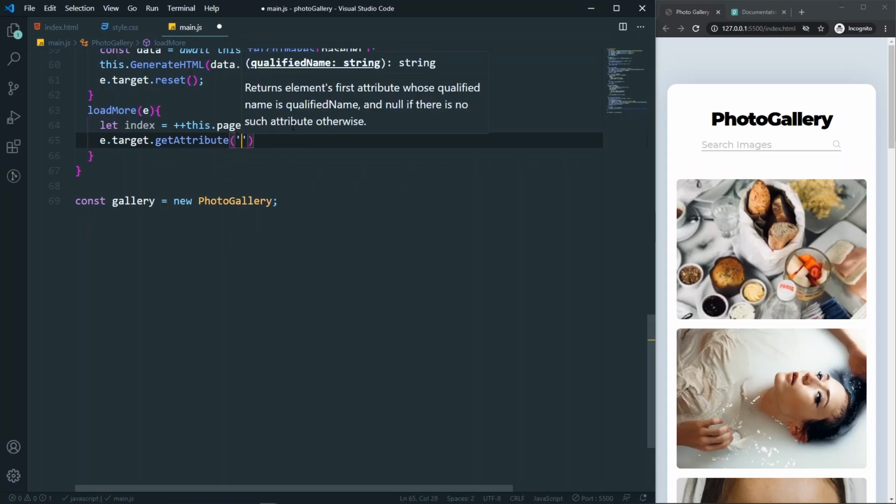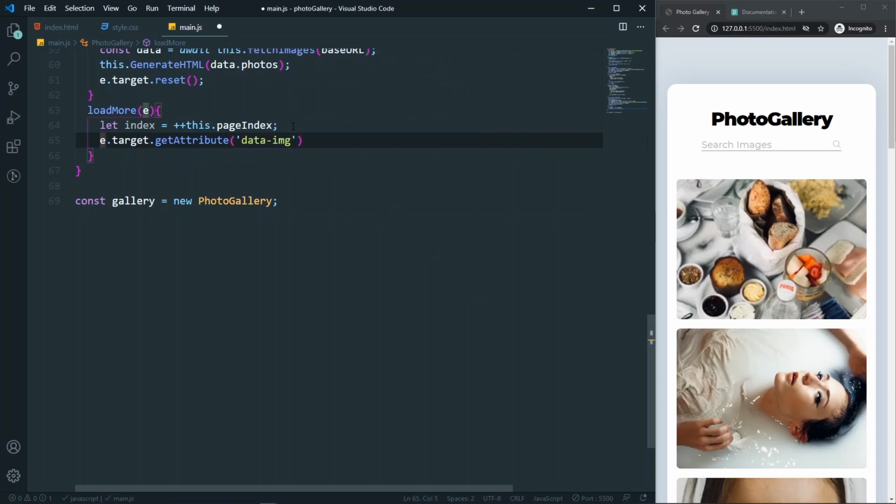So I want to get the attribute which is data-image, and I want to store it in a variable, something like const loadMoreData. So now what I have is the data-image, meaning this attribute value, inside of this constant. So now we can check it.